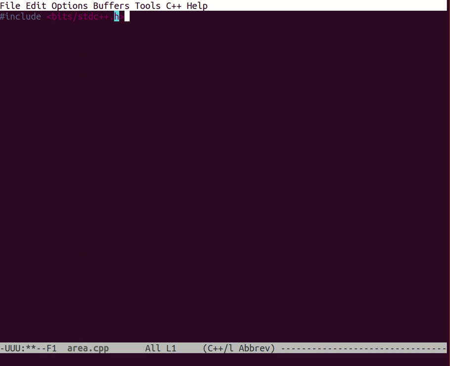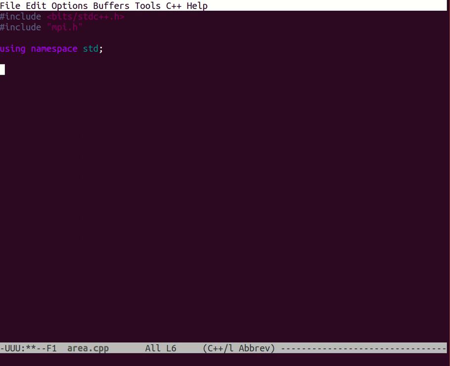I'm going to include everything that defines the headers for the standard libraries, and then I'm going to include the MPI headers, mpi.h. And then I'm going to use namespace std, just to save me some typing of the std namespace and the scoping operator, that kind of thing.